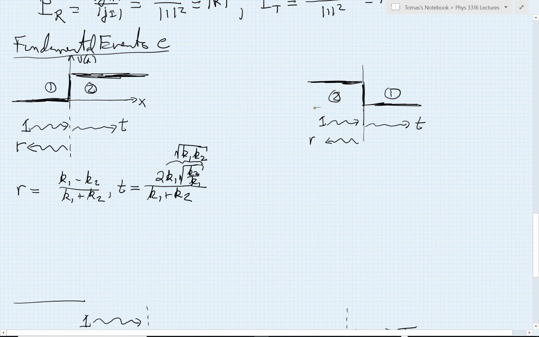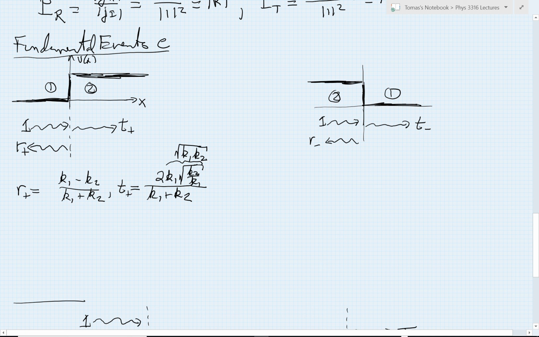Now notice, though, that this process is different from this one. In this one, I'm impinging on an upward step, whereas here, I'm impinging on a downward step. So these will have different answers from those. I need some way to denote that. Since this is an upward step, I will refer to these with positive subscripts for upward step, and these I will put negative subscripts to represent a downward step. So the answers I've given here are really for the positive versions.